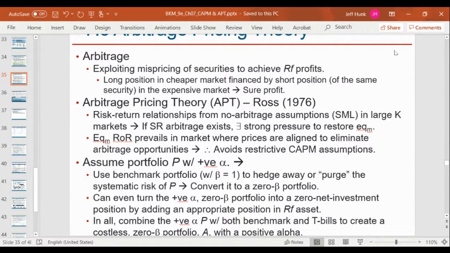So in a way, you can think of it this way. If there is a mispricing, that's a gap, and that can be arbitraged. In other words, you can benefit from that gap, because you come in the middle and benefit from that gap. That's why it is called arbitrage, right?